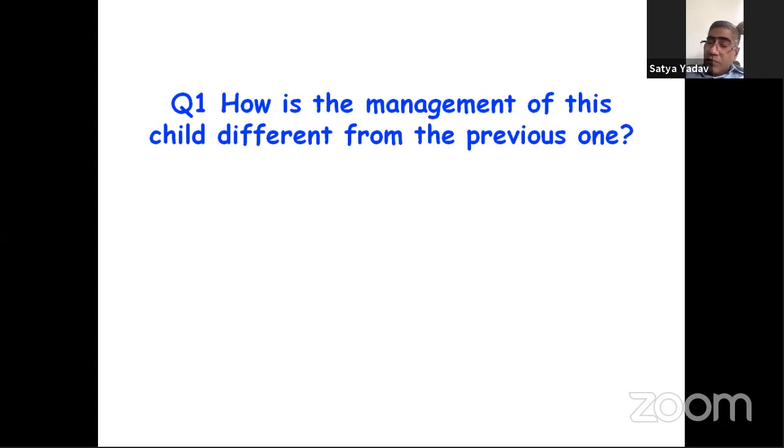Yeah. So as we have discussed previously, whenever a child is diagnosed with aplastic anemia, we have to rule out inherited bone marrow failure syndrome. So if the child doesn't have any skeletal anomalies, the chromosome breakage study is normal, and there are no features of dyskeratosis congenita and other things, then it is likely that this child has acquired aplastic anemia.